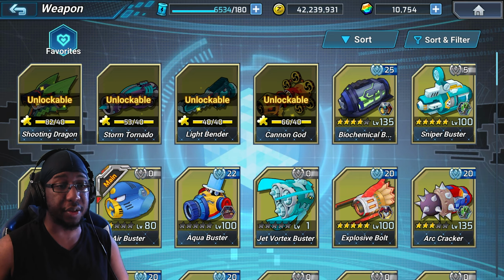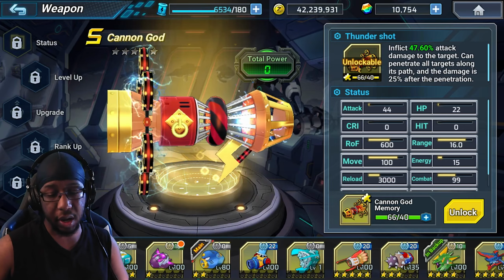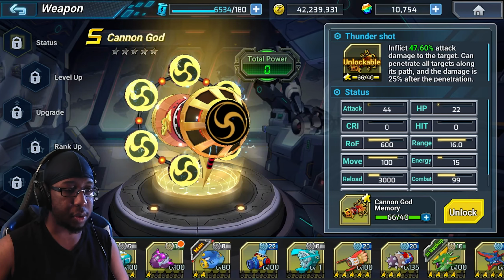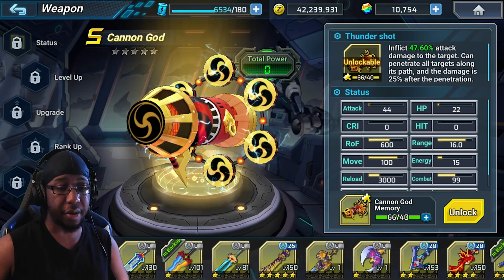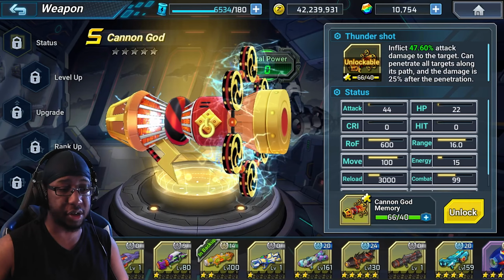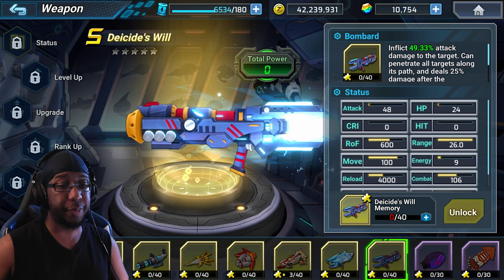Things like the Cannon God we have here. Speeds with Cannon God, pierces terrain, use it from long range. That's basically it. Other than that, the Decides Will, which I don't think I have on this account. Yeah, don't have Decides Will on this account. However, Decides Will is a fantastic weapon.